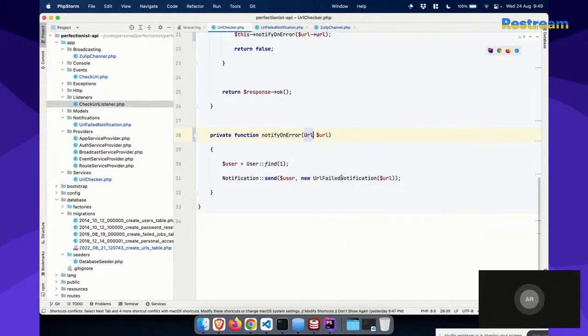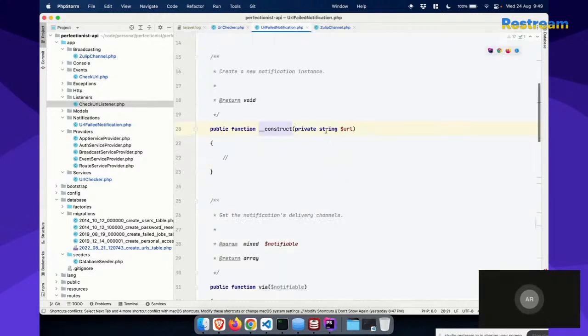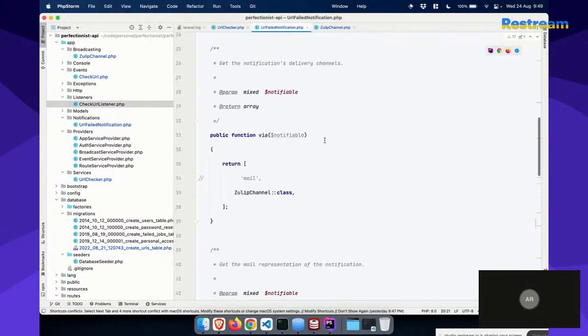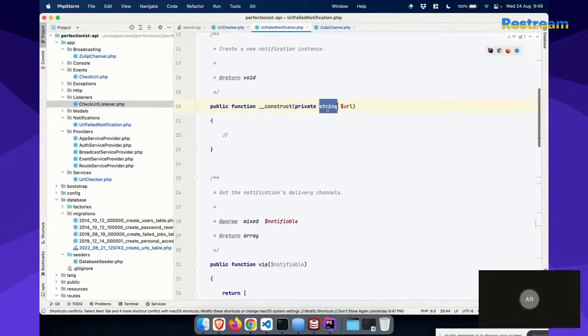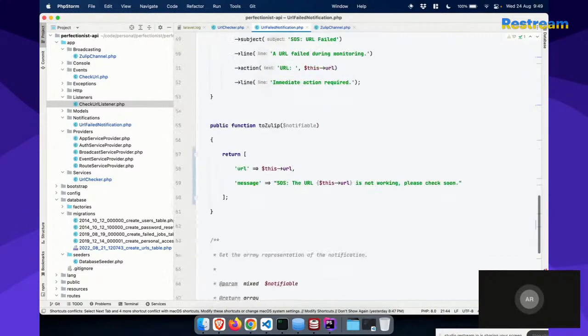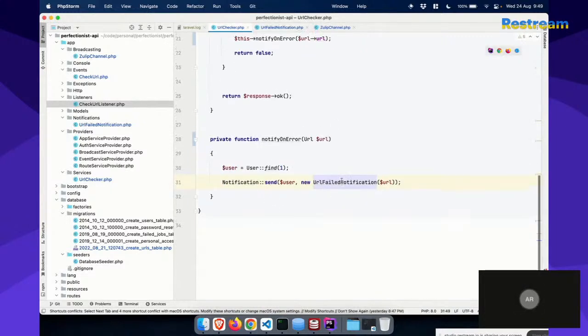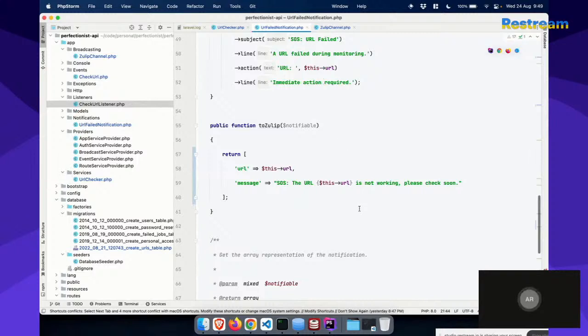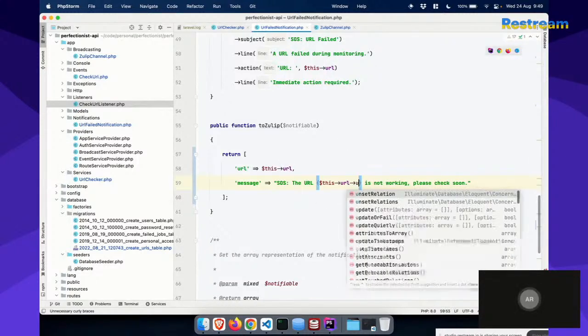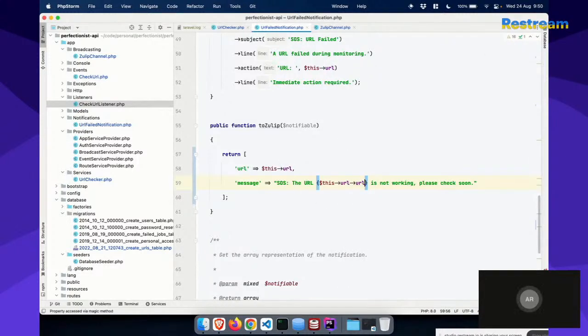So the notification is also getting the URL. Quite a few changes. I understand it can be a little confusing, but if we want to make those changes, it is required. So far, so good. I think this should work.